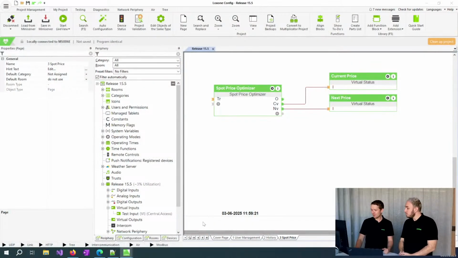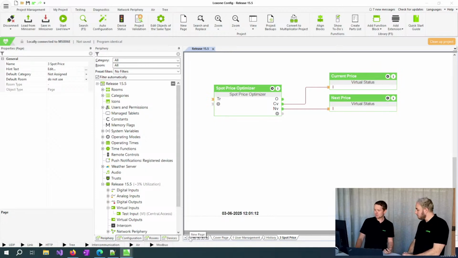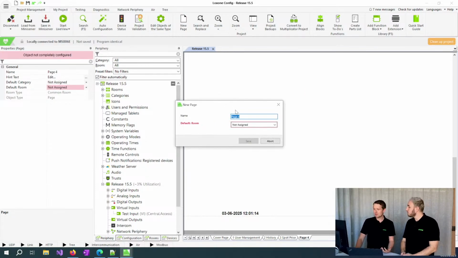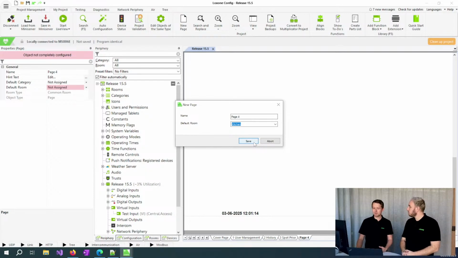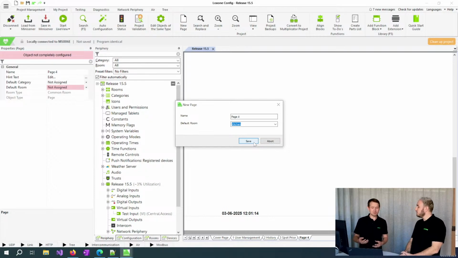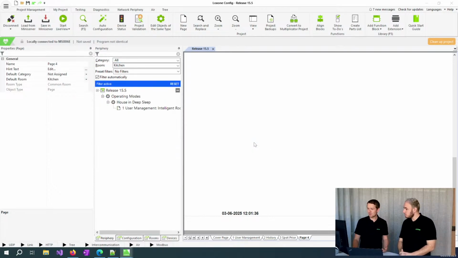Yeah, we want to help our partners save time. For example, in Loxone Config, we added a new function for when you create the page. You often forget to set the room. So now you get a dialog where you can simply enter the room. Why is the room important? The room is important later on when adding function blocks. For example, an intelligent room controller gets settings depending on the room type of that room. If you have no room set, you will get wrong settings in your bedroom, for example.